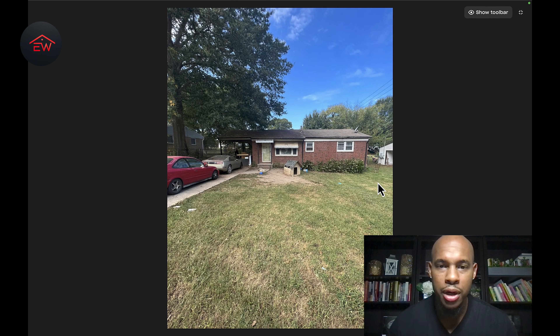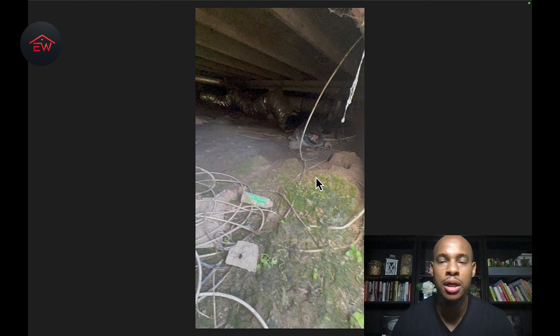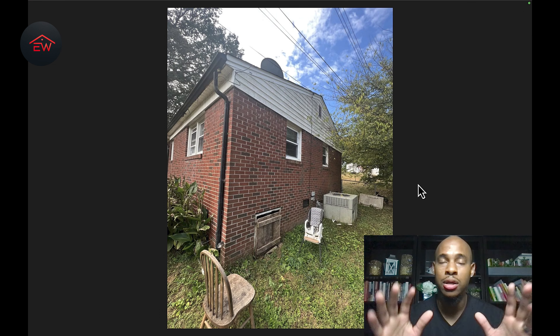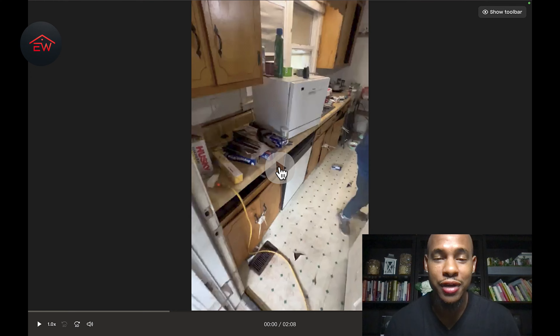Let's look at the actual property. Here's the property — an all brick ranch. It doesn't look terrible from the exterior. There's a doghouse and multiple dogs around the house, which was one of the biggest issues even with showing the property. The roof itself — you'll see on the inside why it needs to be replaced. Here's the ductwork where the actual dogs were; they tore that all the way up. The HVAC, only eight years old, still looks good — we can still do something with that. Even looking from the side angle, I don't see anything crazy. We don't see any spider cracking or veins in the brick. But the inside is what tells us everything.